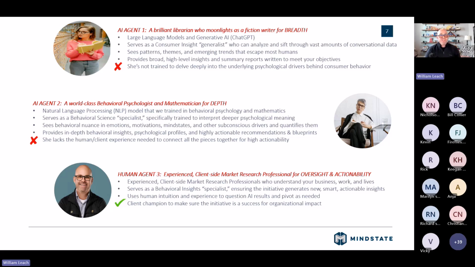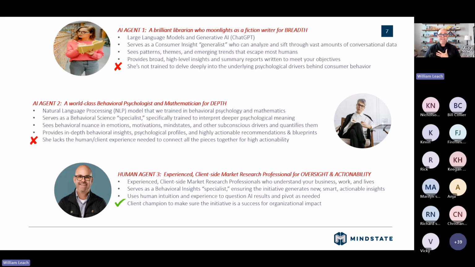But here's the problem. She lacks that human client experience that's needed to connect all of these pieces of information. So that's why we have this third agent, this great looking human agent. And this is an experienced client-side market research professional that's going to provide oversight and actionability. When I listen to market research companies say that AI is not going to take your job, I think that if you're doing the first two things, AI is going to take your job.